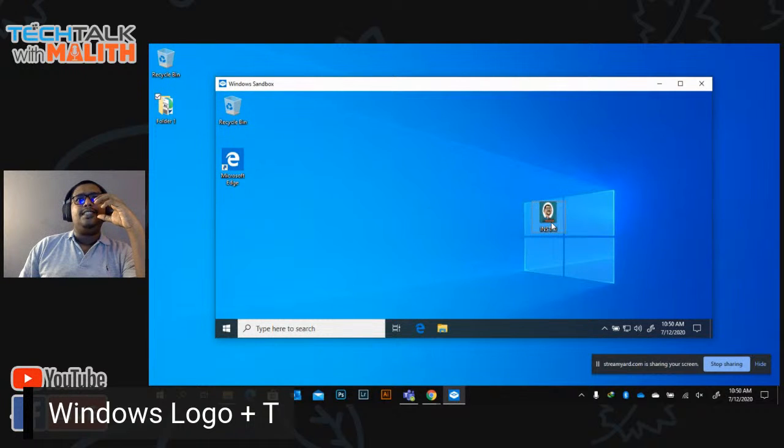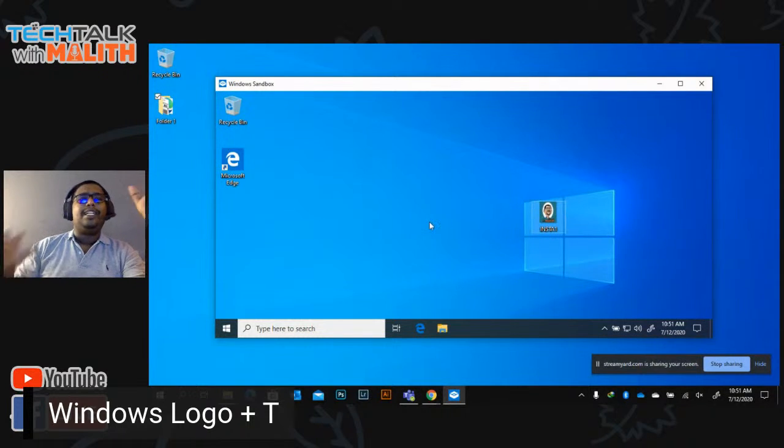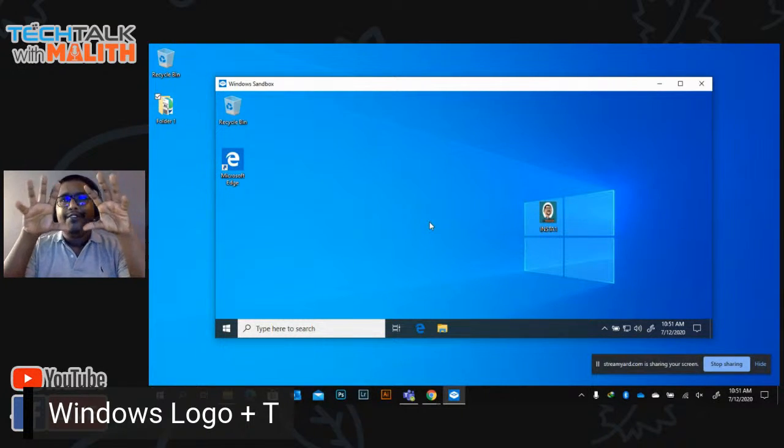So all this instance is only for the view of this application only. So that means every time you restart Windows Sandbox, it's a new Windows, right? It's not the same one you continue to open with, right? So this is the best feature of this Windows Sandbox, it's a new thing. So whatever you install over here, it's only for this session. When you close this session, everything will be wiped out and it will be a new sandbox when you reopen it again.